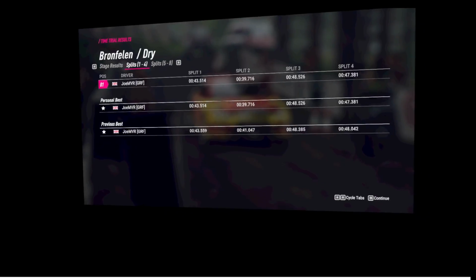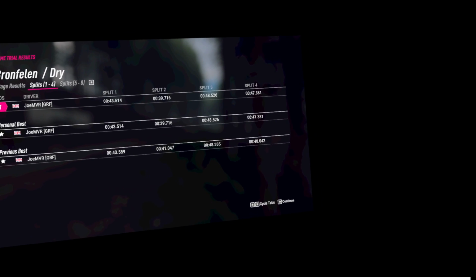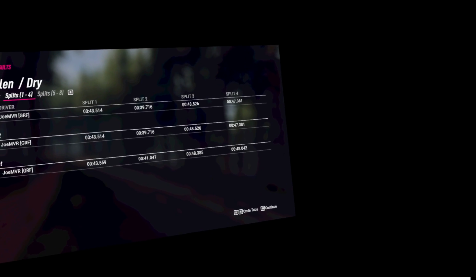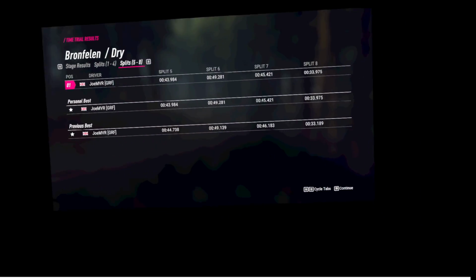So first split was a shade faster, second split was over a second faster. Okay, tiny bit, 0.14 there. Split 3 I lost. Gained 0.7 back in split 4. Yeah, 0.8 seconds in split 5.